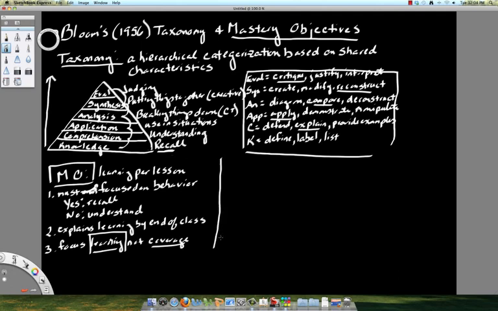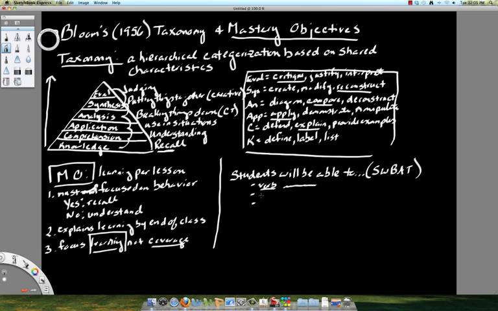So, how do we write mastery objectives? We always begin writing mastery objectives with the phrase, students will be able to. You might see this abbreviated as SWBAT. I did that a lot because, quite frankly, I got a little bit lazy and didn't want to write this out all the time. So, students will be able to, and you're going to look for 3 good mastery objectives for every lesson. The way we write this is we begin with the verb, and then we write our mastery objective.